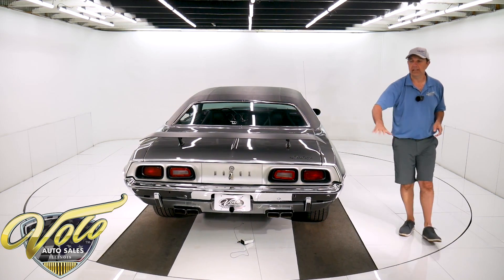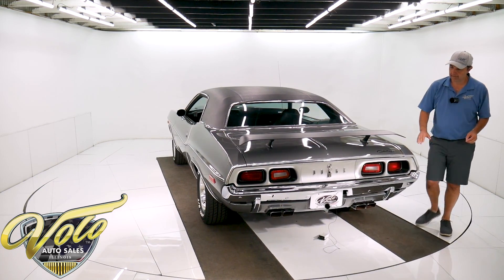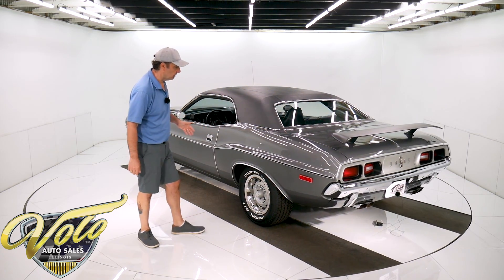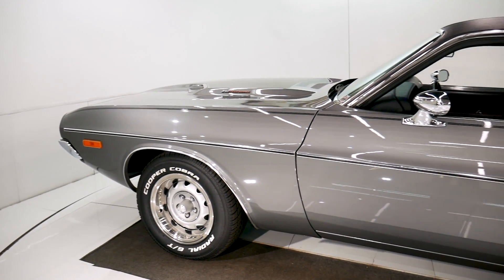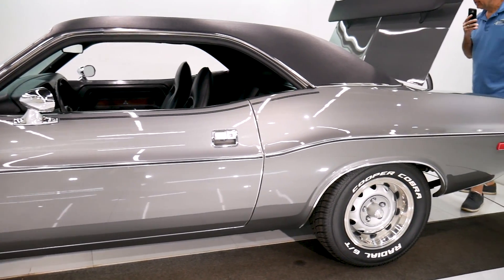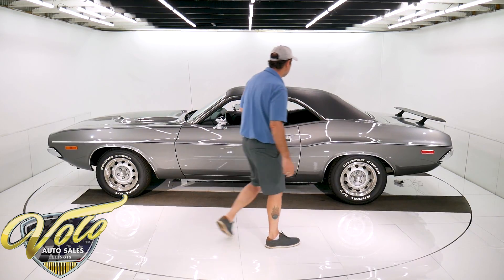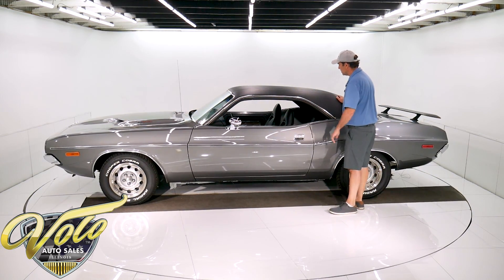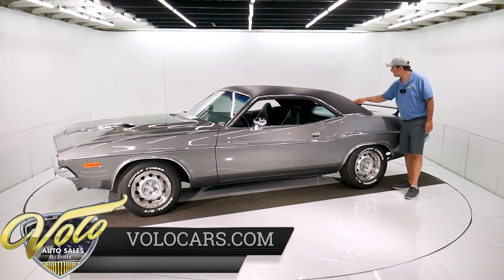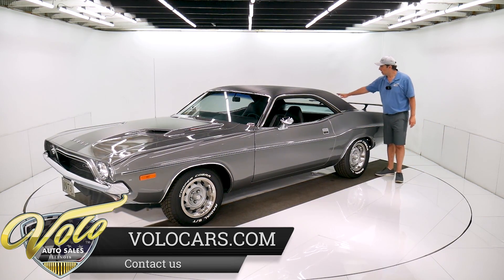All the panels are clean. It looks like they're the original panels. I was inside the trunk looking at the quarters — I don't see any splices or anything. Everything fits real nice, square, and flush. The paint job has a beautiful finish. The metal flake is laid out nice and evenly. It's not cloudy or blotchy. It has a clear coat that's been polished out real slick. That is the original color — it's called dark silver metallic. The vinyl top is in excellent condition, and all the trim is exceptionally nice. This is all bright and polished. All the glass is really nice. Windows roll up and down so smooth and easy. All the trim is shiny.